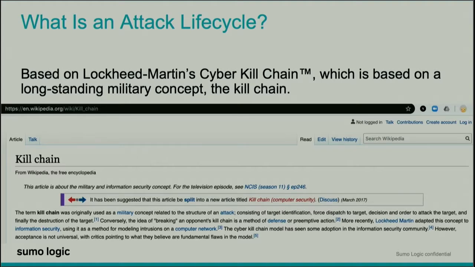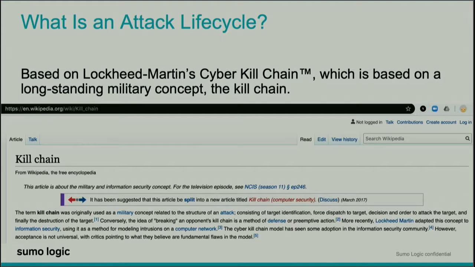So there's this concept of a kill chain that Lockheed Martin came up with and trademarked as the cyber kill chain. And they went through these sets of steps to show you how things progress in an attack and what happens after the successful attack. And then they kind of wandered off a little bit, which is fair. I mean, they weren't trying to solve all the world's problems in one paper, but we were looking at it from a perspective of, well, we're monitoring this. So how can we adapt Lockheed Martin's cyber kill chain into something that's useful for us and easier to use?